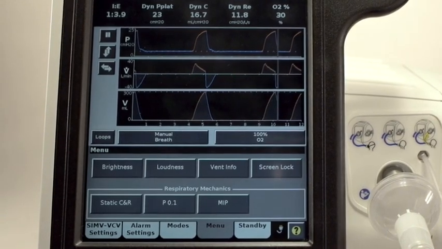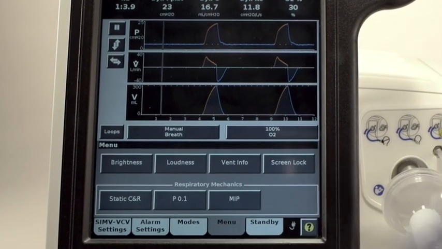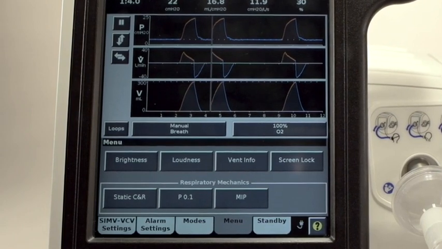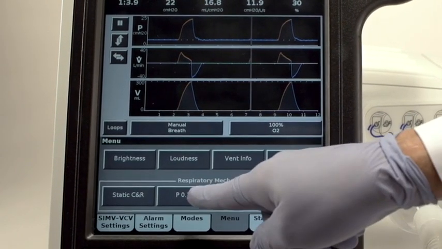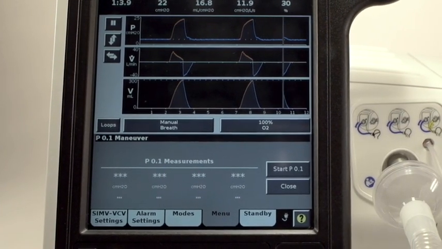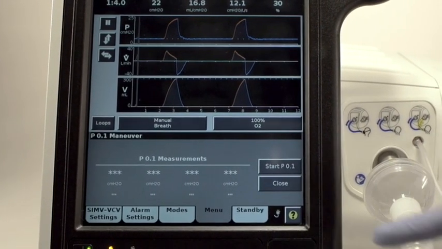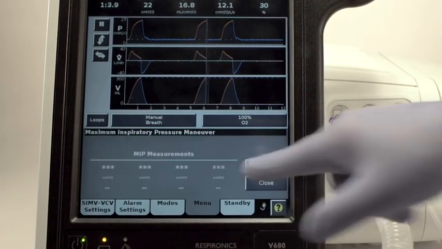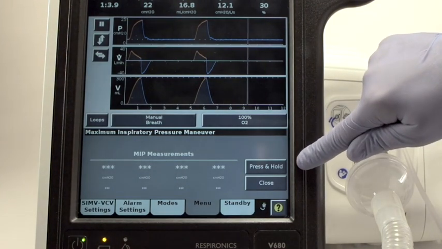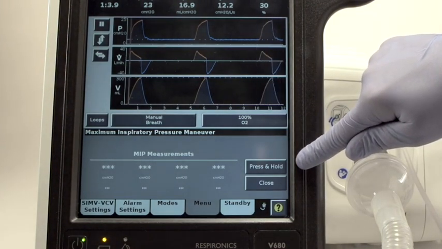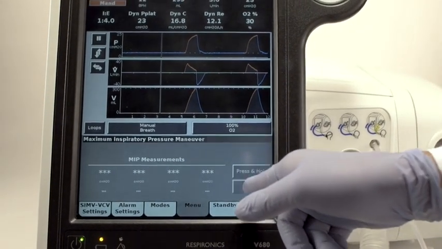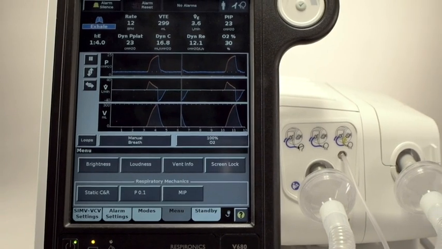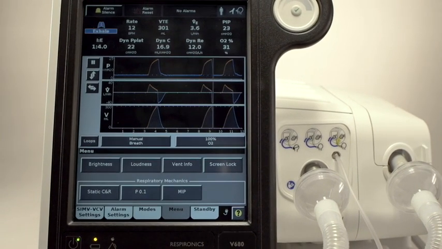Close this window and note the buttons for P0.1 and maximum inspiratory pressure, MIP, two useful clinical measurements of the patient's weanability. Once selected, the P0.1 is automatic and occludes the circuit to measure the negative inspiratory pressure at the 100 millisecond point of the next patient inspiratory effort. The MIP maneuver operates very much like a mechanical MIP meter. By holding down the button, you will occlude the circuit to test the patient's ability to inhale against a closed system. The maneuver has a time limit of 40 seconds. As with the other respiratory mechanics measurements, the P0.1 and MIP are both time and date stamped and four values are stored for future reference.